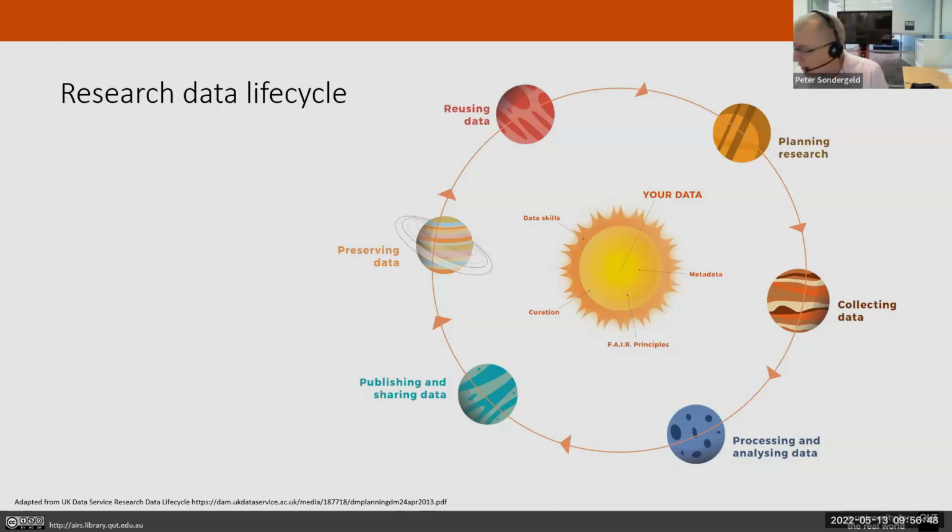So at this point, I'm just going to tell you 3 short anecdotes around data management. So these are 3 true stories. So first one relates to a research team at an Australian university. I won't name who the university is, but I can tell you it wasn't QUT, thankfully. There was a research team who wrote some computer code that they customized to analyze a particular data set. So they wrote some code to perform some sort of analysis and generate a result for them.